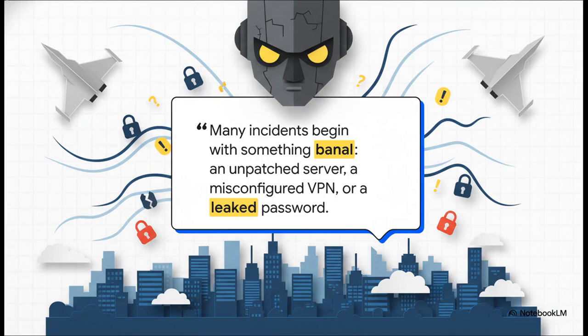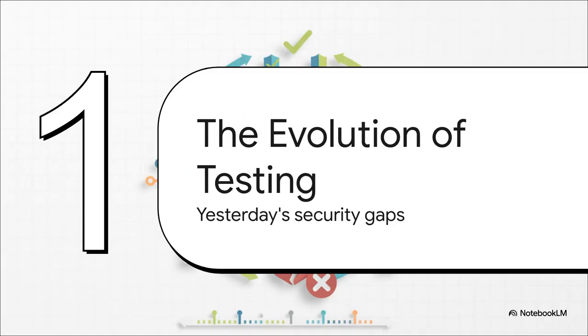And this quote just nails it. The word banal is perfect, isn't it? The biggest risks to your business aren't some exotic zero-day threat you see in the movies. No, they're the everyday, common-sense gaps that attackers have gotten incredibly good at finding automatically. So the big takeaway here is, if the threats have changed, then how we test for them has to change too. And that brings us right to the evolution of security testing.